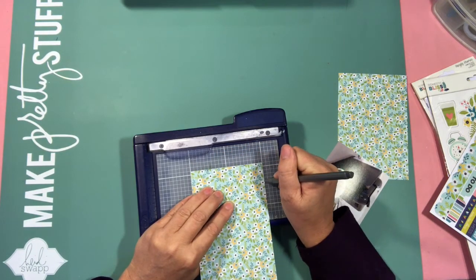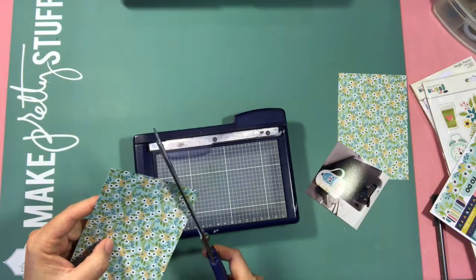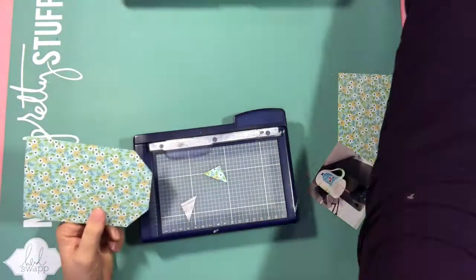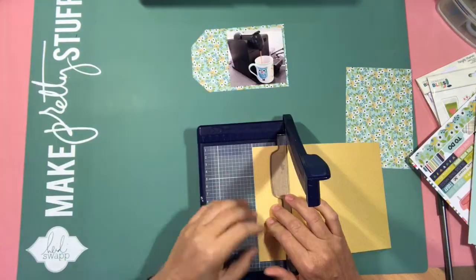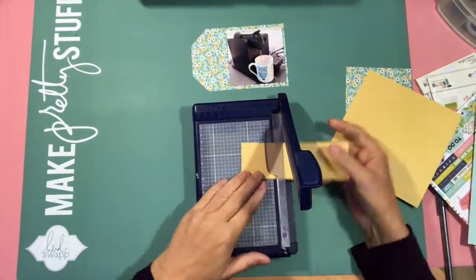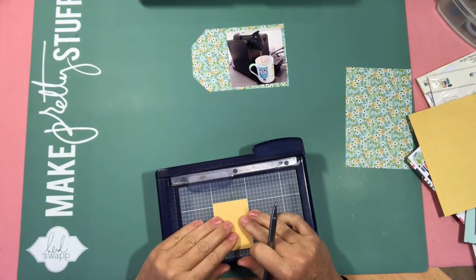I started off with the tag using one of the sheets from the 6x8 paper pack. I really quite like this floral and the colours especially speak to me. And I followed the sketch fairly closely. Needed a banner, so I made one.